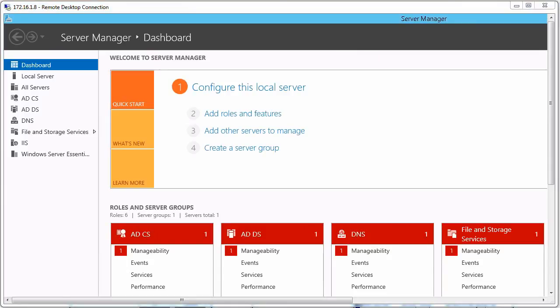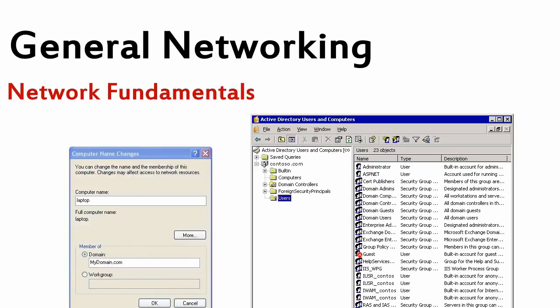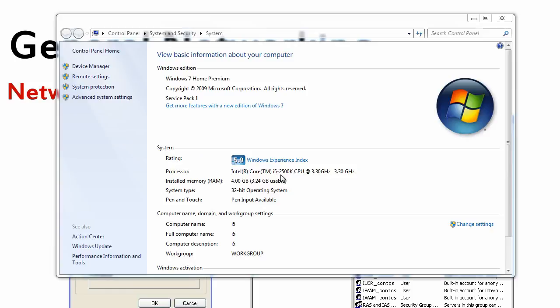Adding a PC to the domain. If you want to add a PC to the domain, you have to remember that it is not going to be possible with Windows 7 or 8 Home editions. You need a Pro edition of Windows 7 and 8. That's the main requirement.